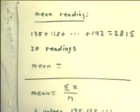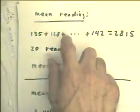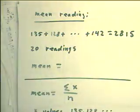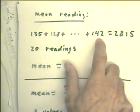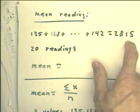So we add the numbers on. Again, if we look at the numbers here, we go 135, 128, and so on, ending at 142. And that's what these dots mean here: 135, 128, and we end at 142. If we add those up, and if I've added them up correctly, which is questionable, I think we get 2815.